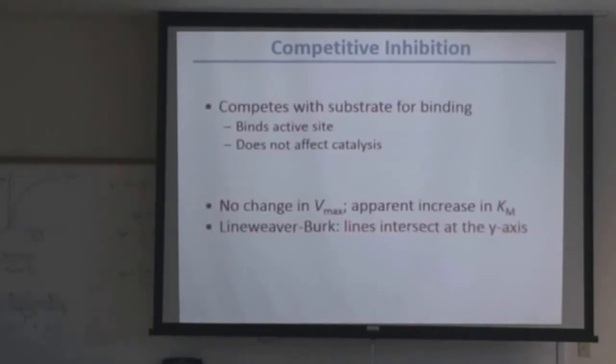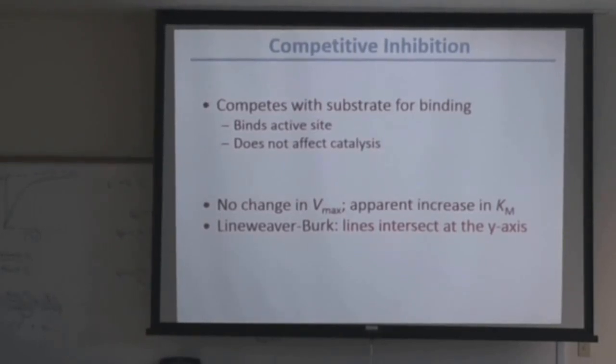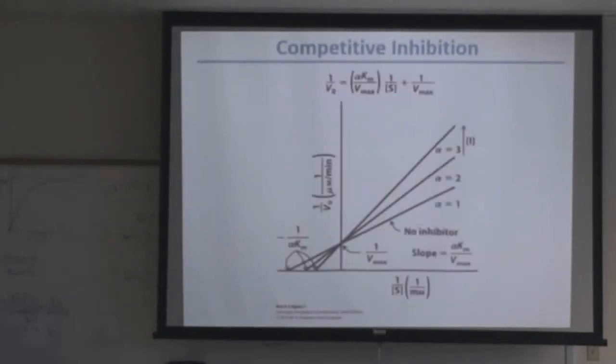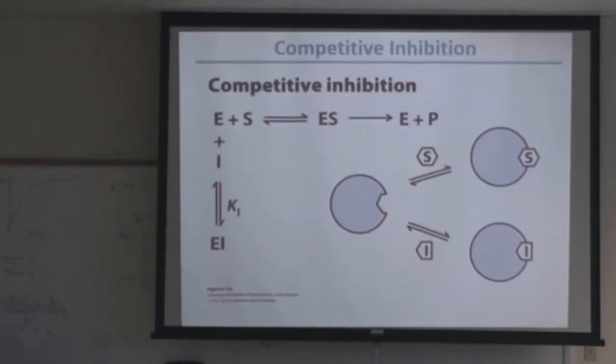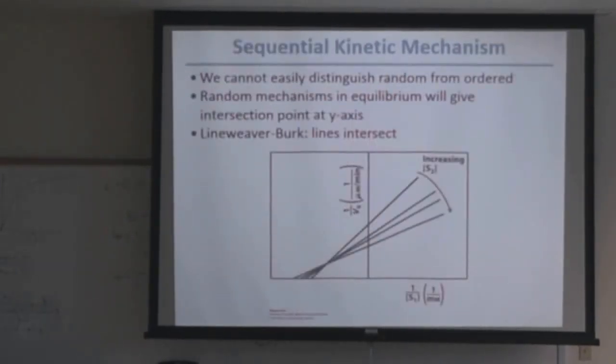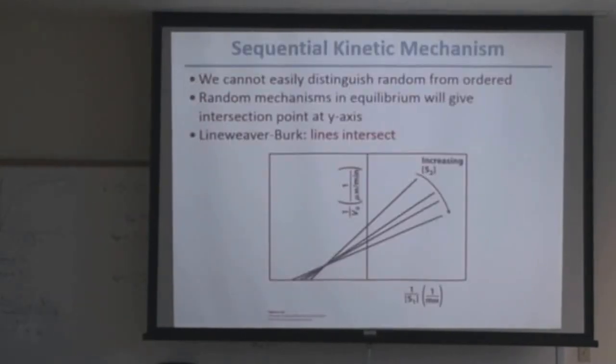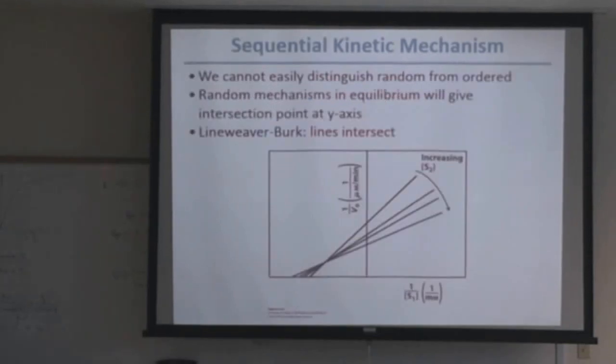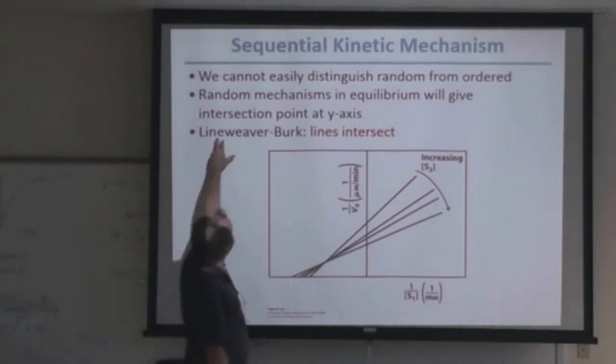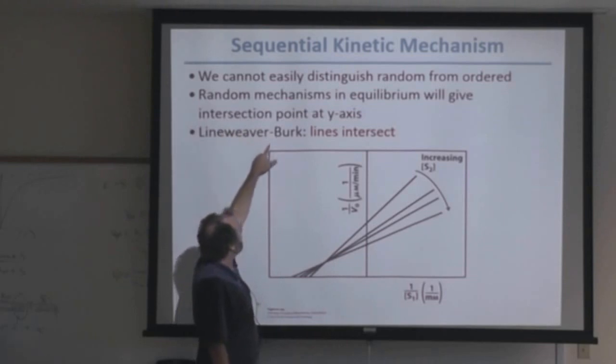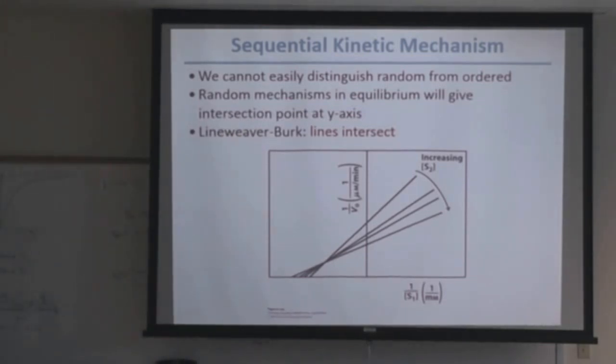So is sequential kinetic mechanism always going to be competitive and ping pong always uncompetitive? So those mechanisms, they're not competitive. We're talking about inhibitors now, basically. Wait, because it says for the Lineweaver-Burk, it says the lines intersect at the y-axis. That's why I was trying to connect those two. Yeah, so if you're looking for the mechanism, the random mechanism in equilibrium will give an intersection point at the y-axis. So it'll look similar to this, but we're not adding an inhibitor. For this plot, we're adding substrate concentration, one of the others. So basically, yeah, altering the K.